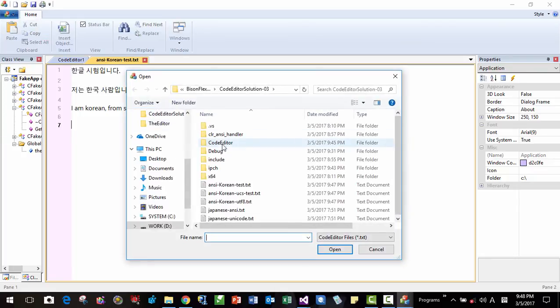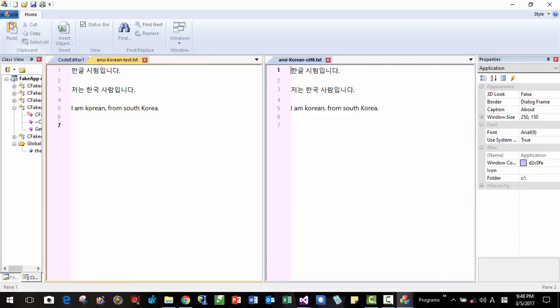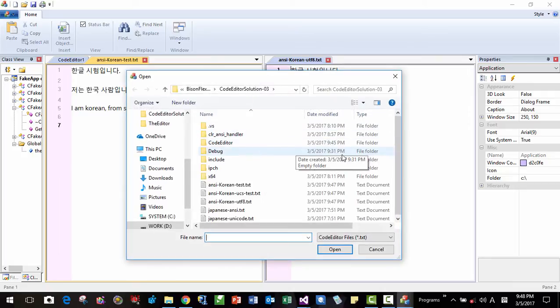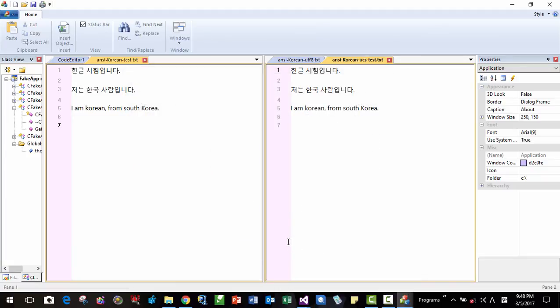And in case of UTF-8 code, for example, it doesn't need it. It is Unicode system, so it naturally understands. And in Unicode UCS system, it also naturally understands.